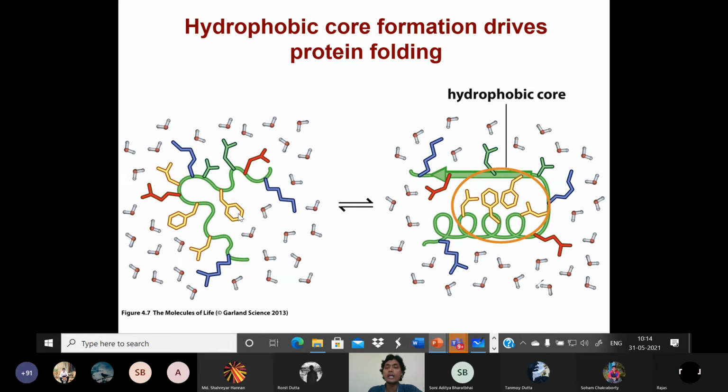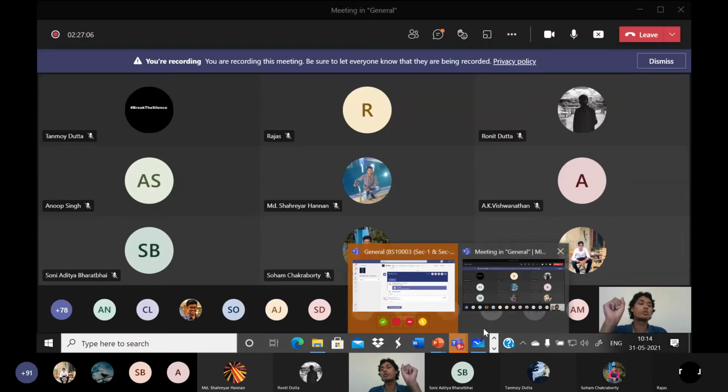So as a result of that, you can see they can quickly form this compact structure where these hydrophobic residues are stacking together, so that multiple hydrophobic residues are closely attached with each other. So as a result, they are a little bit buried inside the protein structure. And some other hydrophilic as well as charged residues are facing the water molecules, staying outside. So that is the major driving force of protein folding.